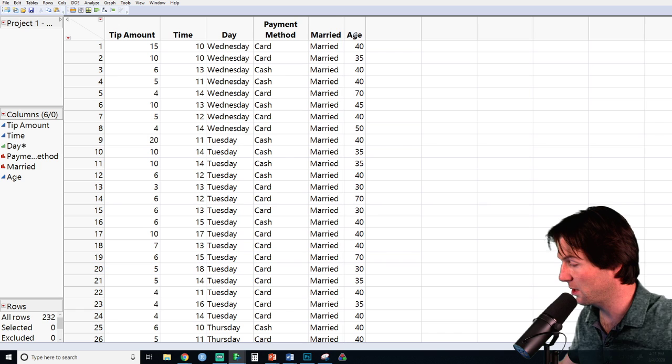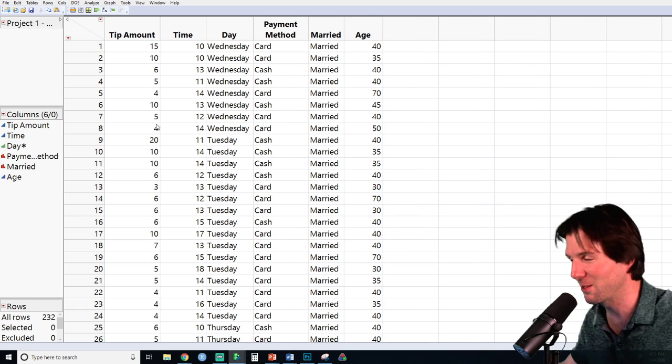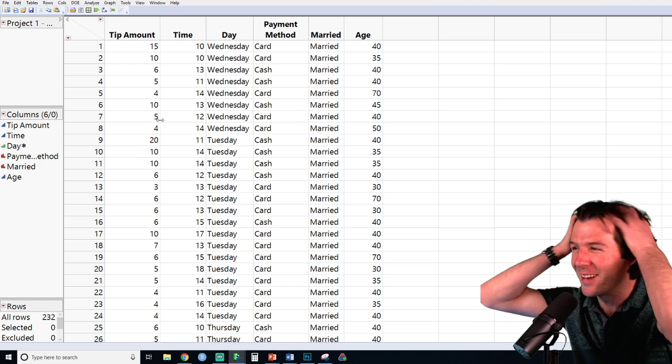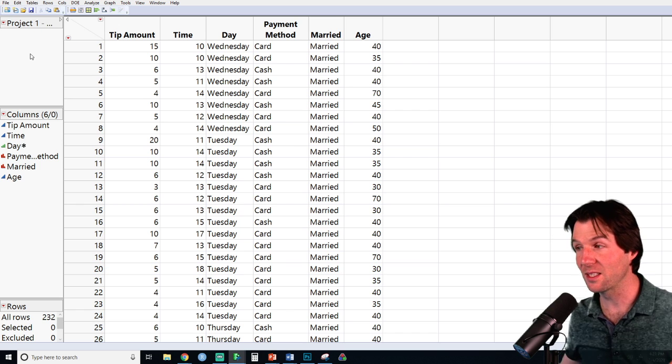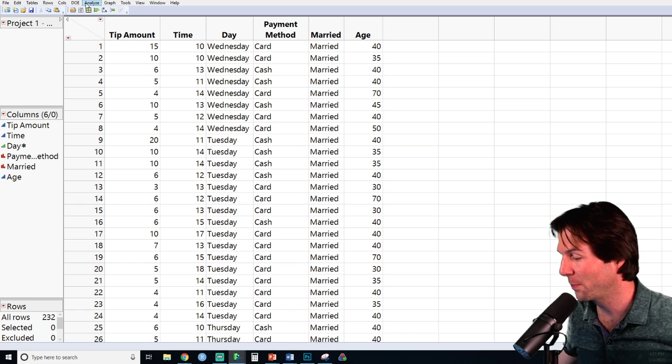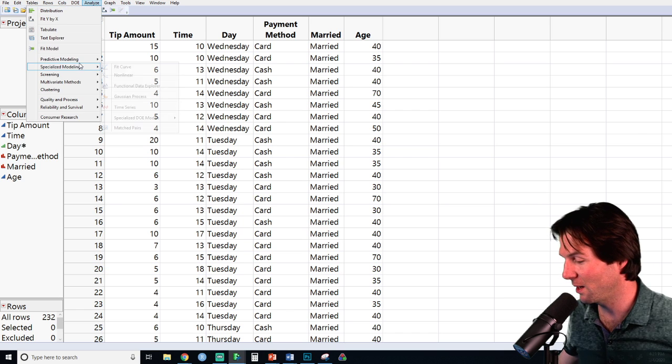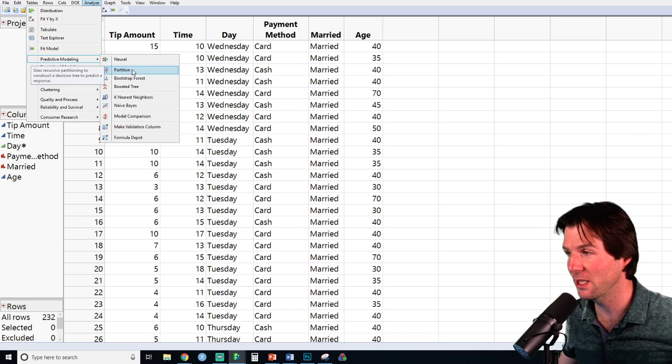So I'm using a different data set because I don't want anyone to do what I'm doing, lest everyone watches the video and does exactly what Brian's doing. So we'll really know if you do this with my data because we're like, why did you use data 1, project 1? So this is project 1 data right here. We're in a different data set, but we're going to make a decision tree and talk about the analysis of it. So let's go here to Analyze, Predictive Modeling, and go to Partition.